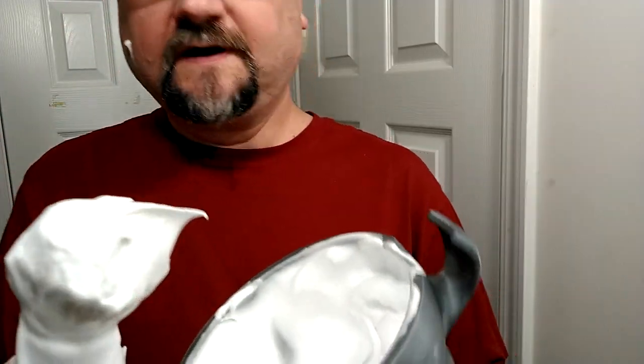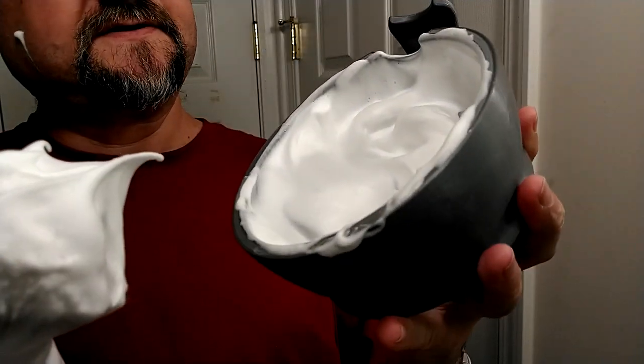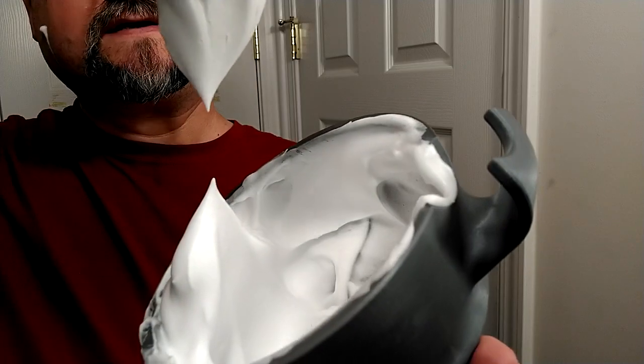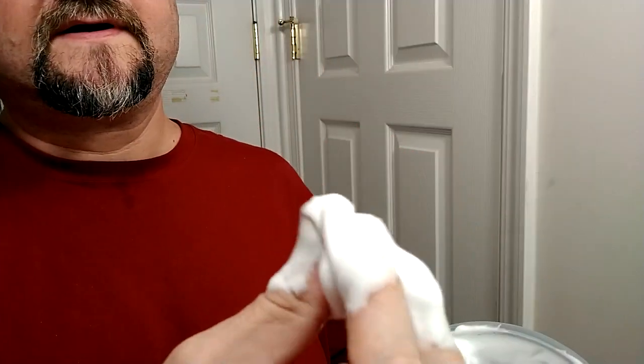I can hear one of my roommates on a conference call downstairs — he doesn't realize how loud he's being. As you can see, tons of water here has given us tons of lather and it's still kind of rigid. Let's lift it up out of the bowl — we have some stretch, but still room for more. I bet I need to stop. I don't think I can take this quite as far as I might usually like to, but all the slickness is just really nice. I believe these guys are also a vegan soap, and they're a great example of how just because it's vegan, it doesn't mean you're not going to get great slickness.